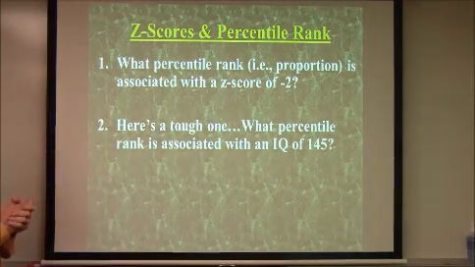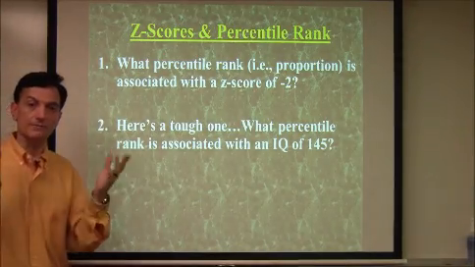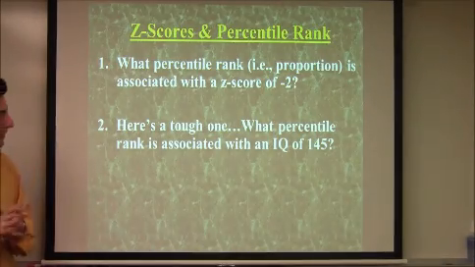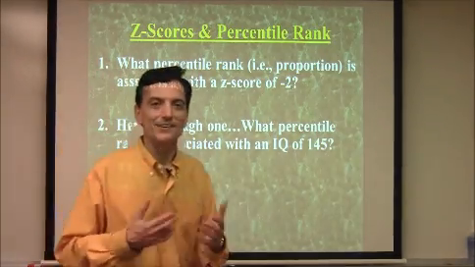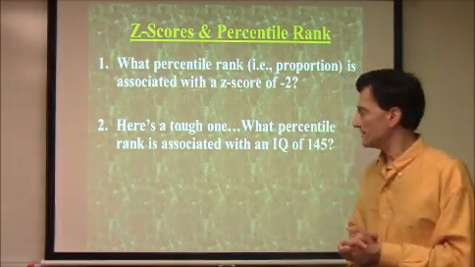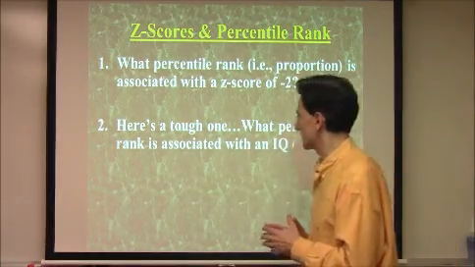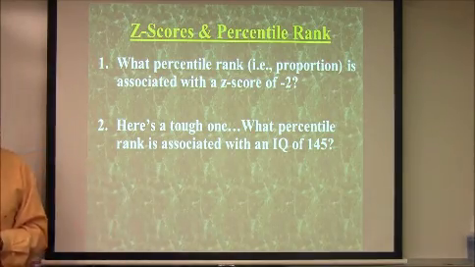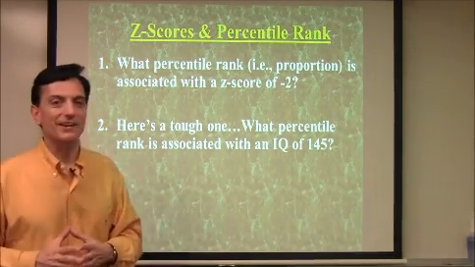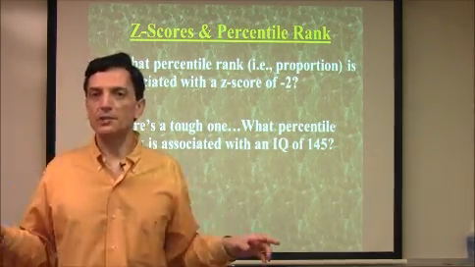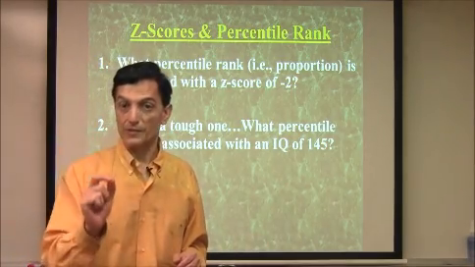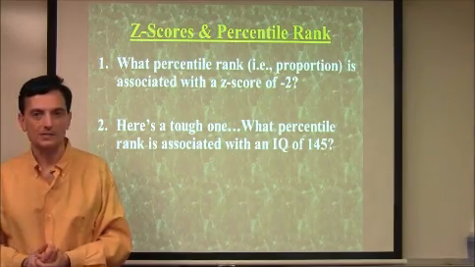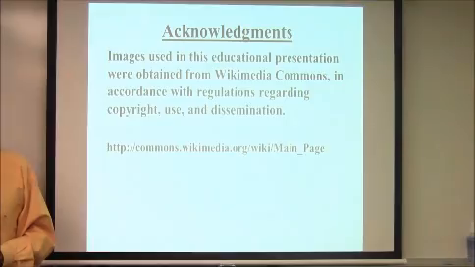What percentile rank is associated with a z-score of -2? Okay, the NORM.S.DIST function would tell us about that. And here's a really good one for you to think about, again, to end with just a little bit of mental gymnastics. What percentile rank is associated with an IQ of 145? Okay? Here's a little hint and a little bit of a reminder that the IQ distribution has a mean at 100, so that's where the 0 z-score is, and it has a standard deviation of 15 IQ points. Okay, so we'll let you think that one on through.